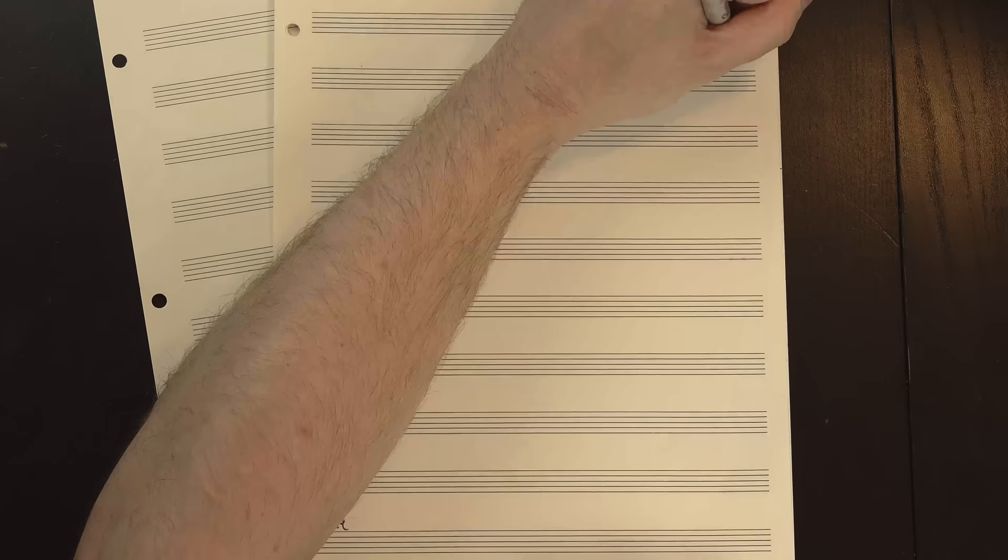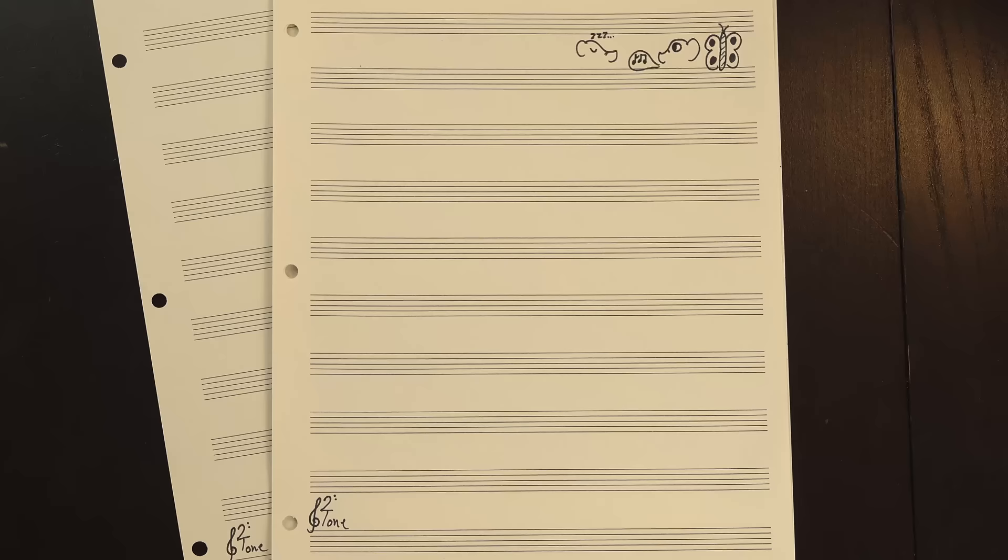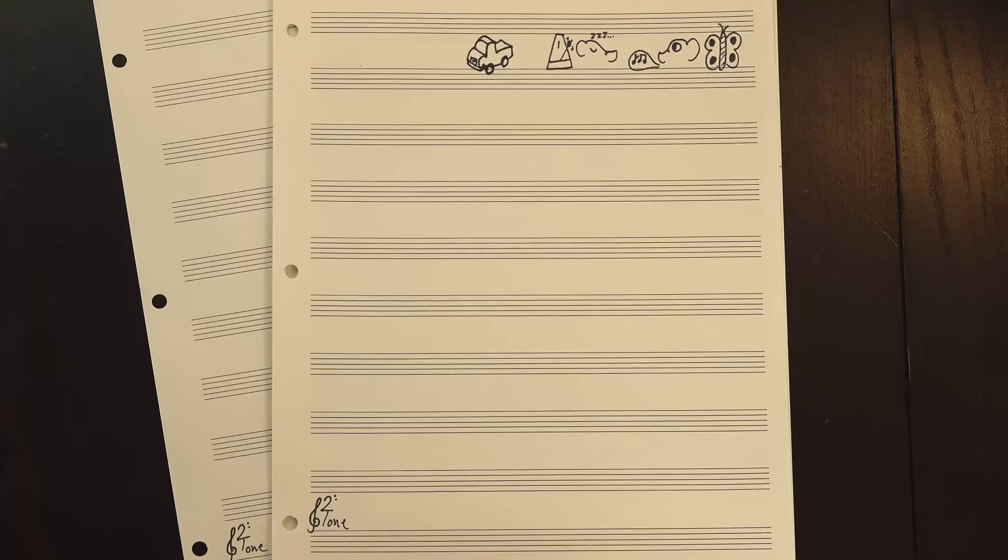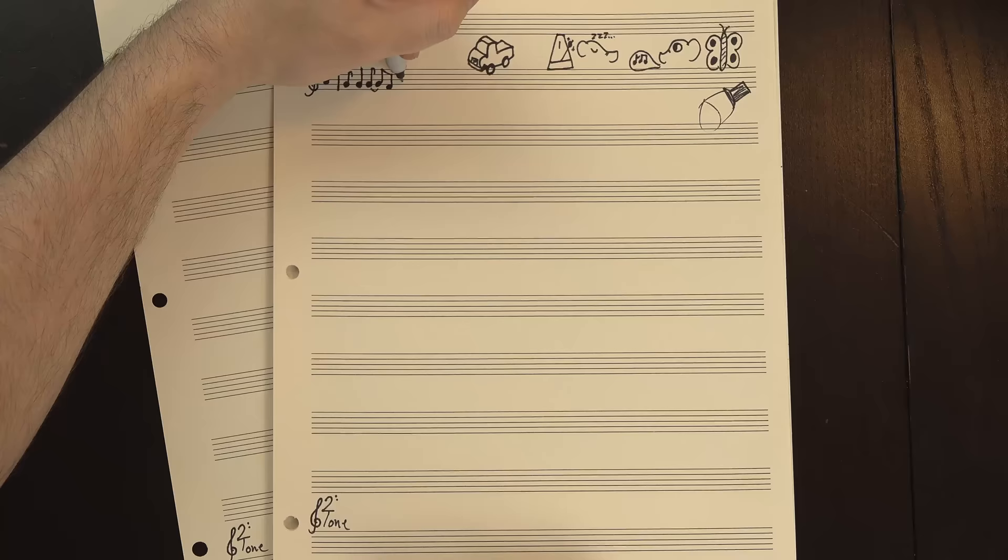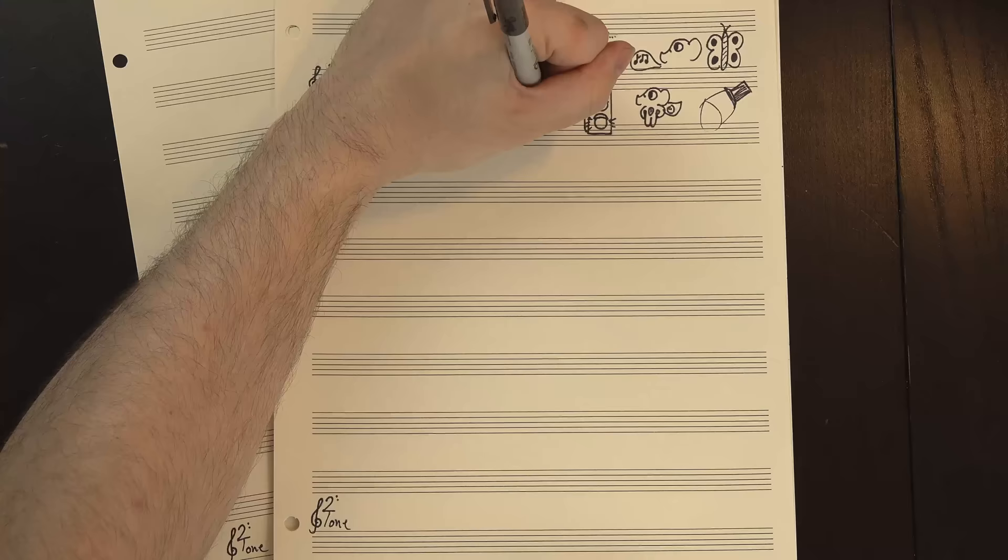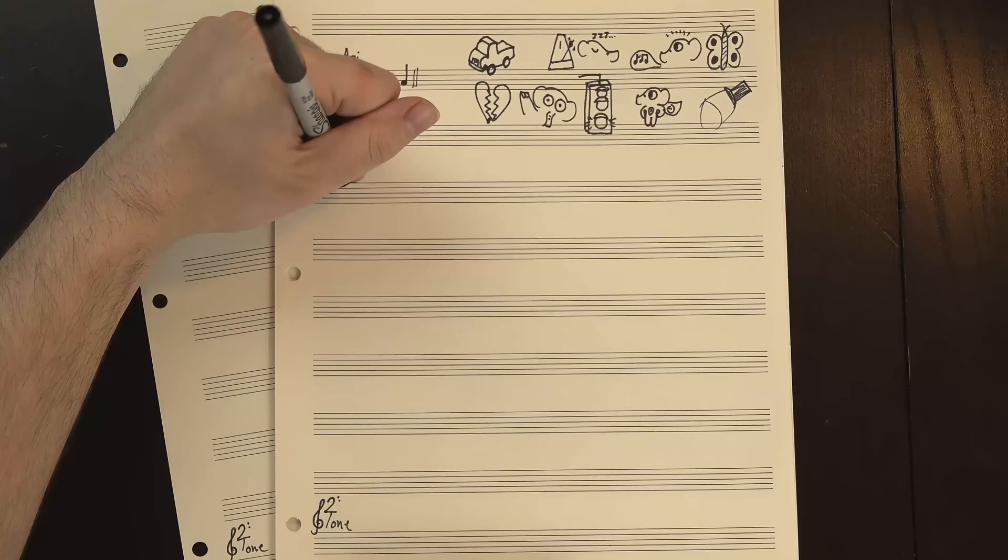Over top of that, Collins has switched to a very different kind of vocal phrasing. In the chorus, his delivery was passive, starting each phrase on beat 2, but in the verse, each phrase starts with a pickup leading into an accented syllable on the downbeat of the new chord. This positions him in a much more active role, directing the flow of the music instead of merely responding to it. The lyrics are still talking about his feelings, but by changing the vocal phrasing, he's become more of a main character in his story, setting up the beginning of a narrative journey that, again, promises to take us somewhere interesting.